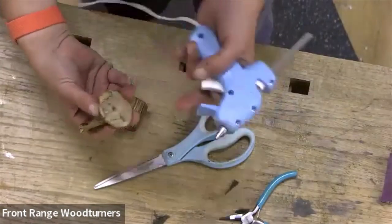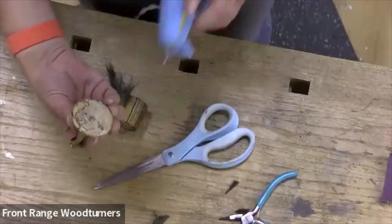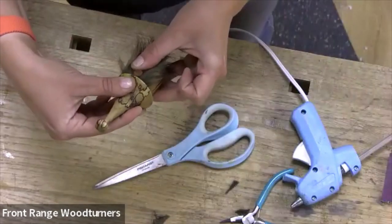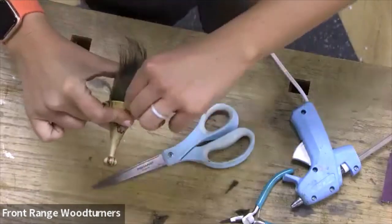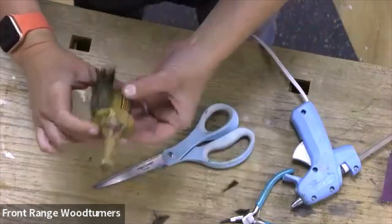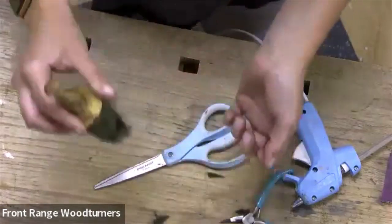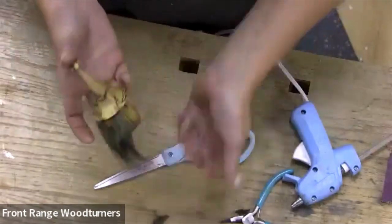So I hold it with my thumb where the front is, put glue inside of there, around the outside, and then pull away towards the back so that that string can sit towards the back. And then just press and hold it together. This guy actually looks kind of cute with the big hat. So I'm actually okay with it. This size, I haven't tried. You probably can. My only concern would just be the weight of it on a tree and if it would hold on the branch. So there's a gnome.